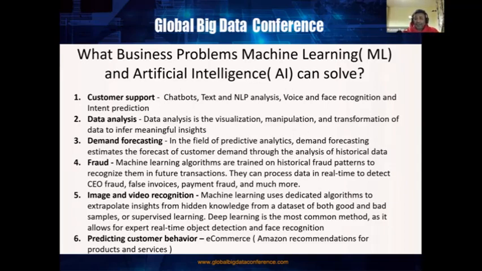And of course, last but not least and very important is predictive customer behavior. In e-commerce, like on Amazon, whenever you do any shopping, the next time you log in again you will see recommendations for the products and services which you browsed or purchased in the past. This is a very good example.